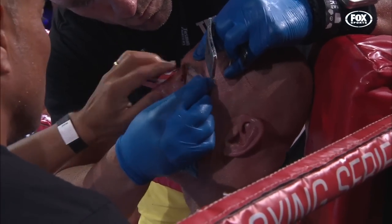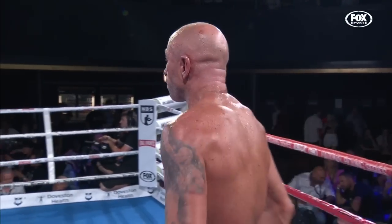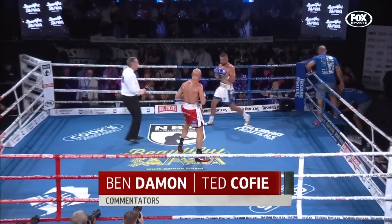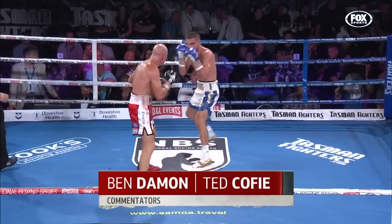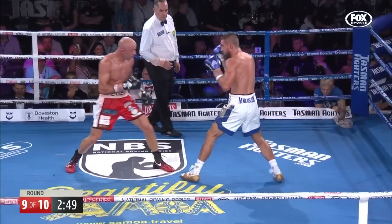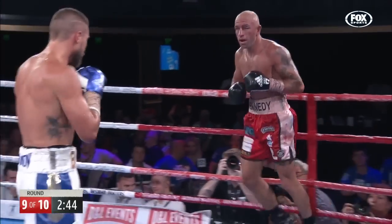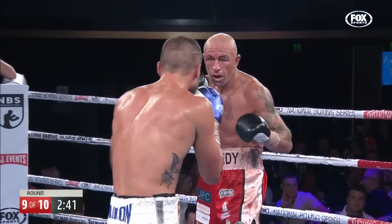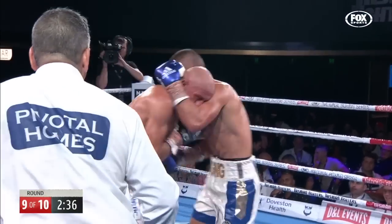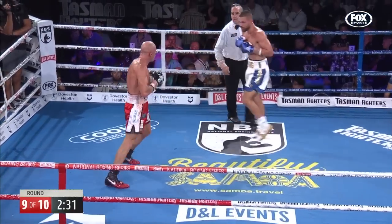Seconds down. There we go. That's better. He's got to get moving, Danny Kennedy. Come on, blue corner. And so does the corner of Ben Kite, who are happy to leave their man just lounging about, having a good rest. Round 9 of 10. Ben Kite appears to be on his way towards defending his Aussie title, but gee, there's been good moments for Danny Kennedy through a lot of these rounds. One of them tough to score. Yeah, he has done very well to stay inside.